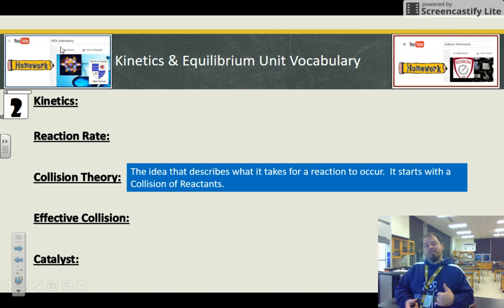And once I know these things, I can affect those things, and if I affect those things, I can essentially affect the rate. Good. So collision theory is a big overarching theory. There's a POGIL on it. It's going to culminate in how do I affect the rates.